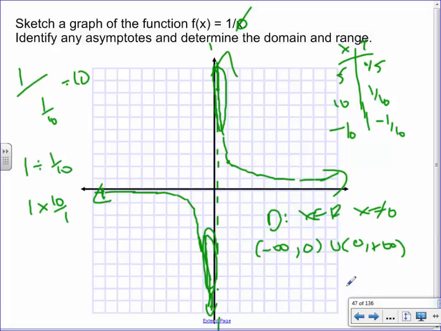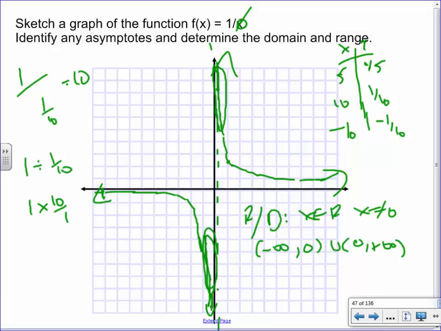That make sense? For your range, literally range is the exact same thing. Because there's one value that you can't have right here, this graph will never touch the x-axis, so it also won't have a y value of 0. So if you really wanted to write out the exact same thing, your domain and range are literally the same for one of these graphs. Does that work for a mini review?